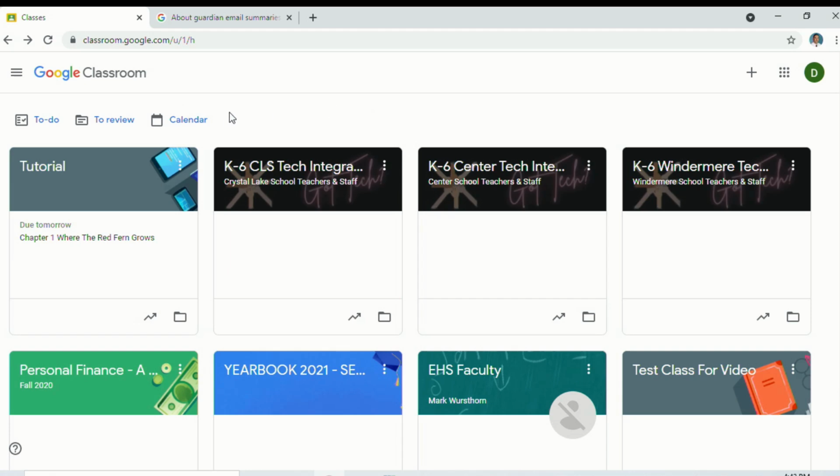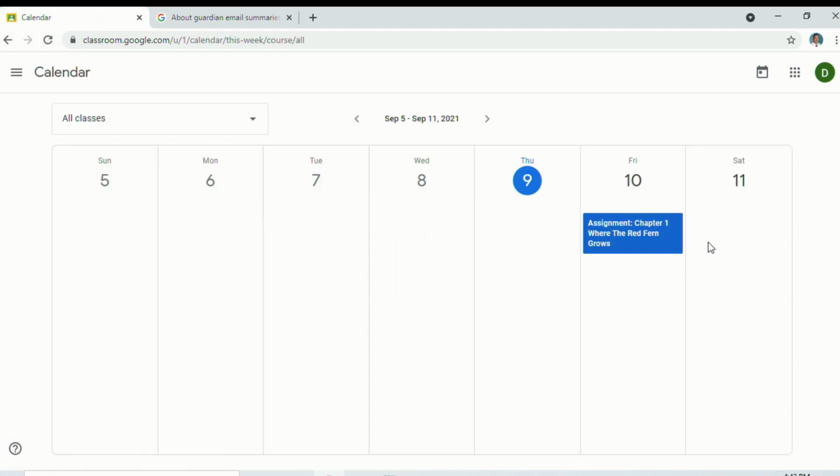One last thing to show you is when you click on Calendar, once you start making assignments, those will show up in your Google Calendar and they'll show up in your students' Google Calendar as well. So it's a really nice way to stay organized with all of your assignments. And as the students go through, depending on how many assignments they have from different teachers and different classes, it's a nice way for them to stay organized and visually see all the work they have to do for each day.